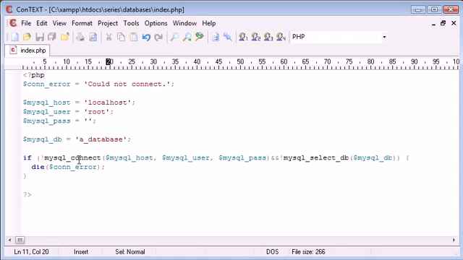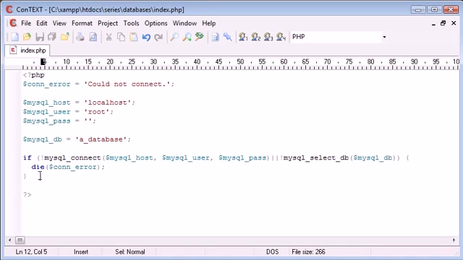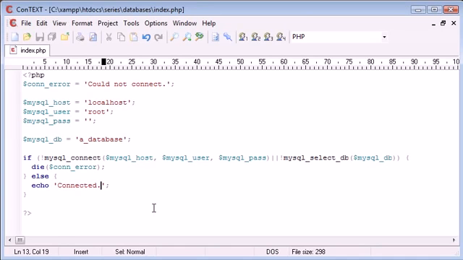Okay, so mysql_connect, we're performing this here. We're saying if this hasn't worked, or rather, if this hasn't worked, kill the page and show the connection error. So let's refresh. Okay, everything's worked because we haven't killed with a connection error. Now we can say else, echo connected. So we can refresh. We're going to remove this connected display message because obviously we don't want to display this to the user every time we're connecting to our database.